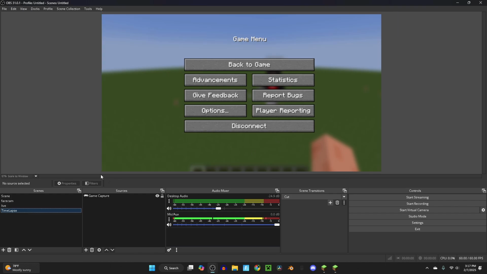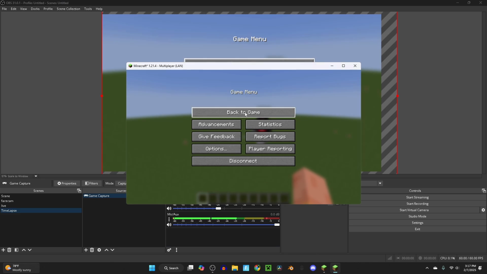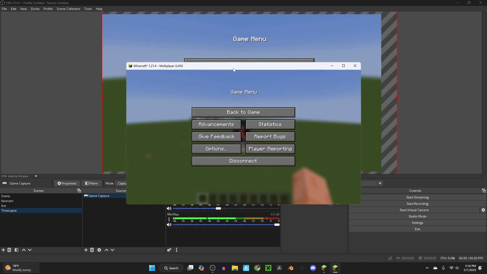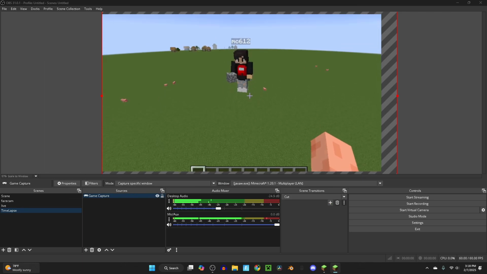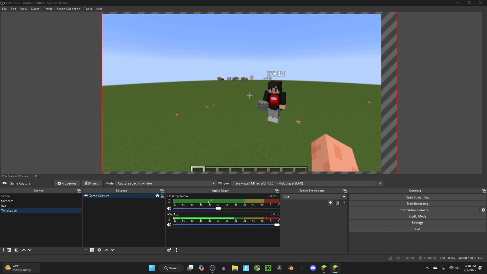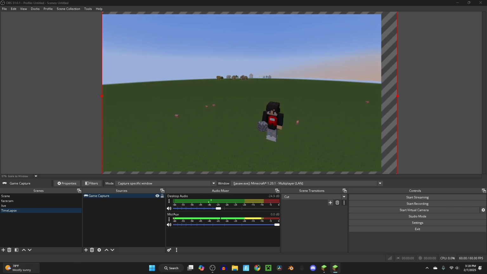There we go. Now, I have it set to a very specific way where it's kind of zoomed in. And the reason being is, here, let me actually move this over onto my second monitor real quick. So if I move around, you can still kind of see my hotbar and everything, but if I press F1 and T, well, minus the achievement, you normally can't see anything. So let me leave, rejoin, so that achievement won't be there. Okay, so I fixed that, and see what I mean? You can't really see anything.